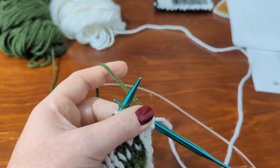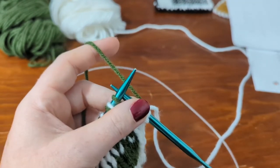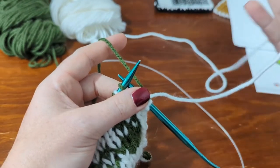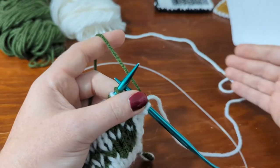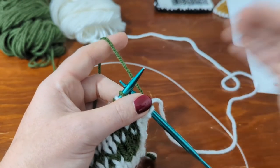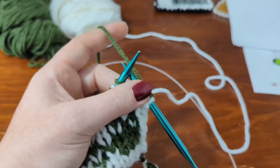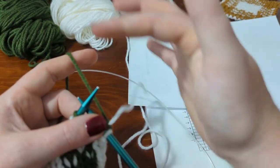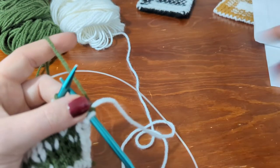Then we're going to do three secondary. My other tip: I hold the two strands one in either hand, and I always put the main color in my right hand and the secondary in my left hand. So I'm not thinking about green and white — I'm thinking main and secondary — and I can also think right hand and left hand, just to make interpreting these charts a little bit easier. These are light and dark, and my yarns are light and dark, but we don't want to think of them that way because then the pattern will get all jumbled.